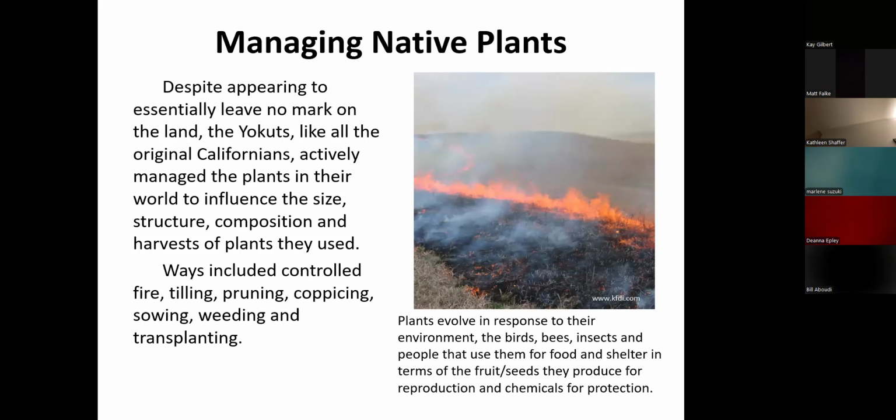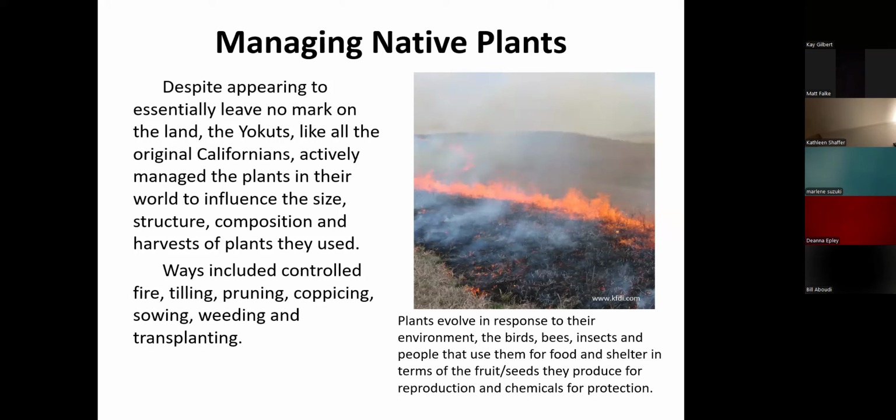Something that many people might not know is that we tend to think of the original people as just collecting things in their environment. They did way more than that. They managed their environment, despite leaving really no obvious mark on the land. They influenced the plants in their world by influencing their size, structure, composition, and the harvest of the plants they used.